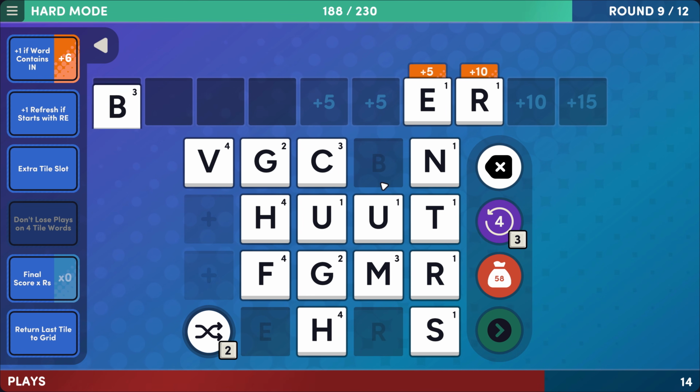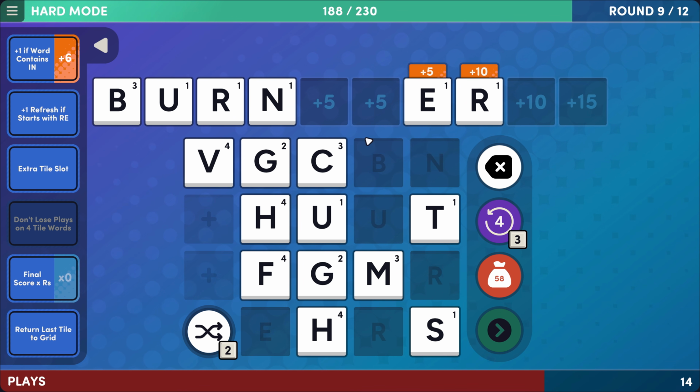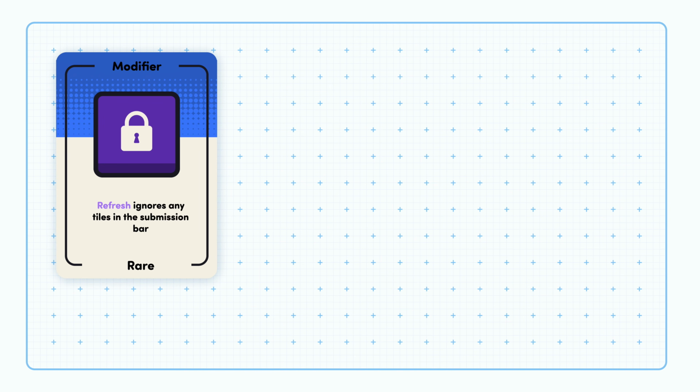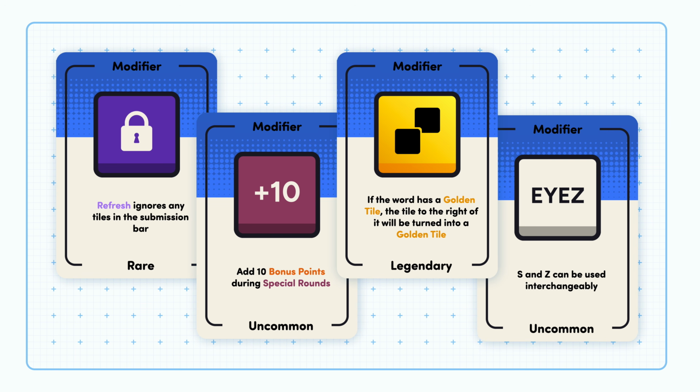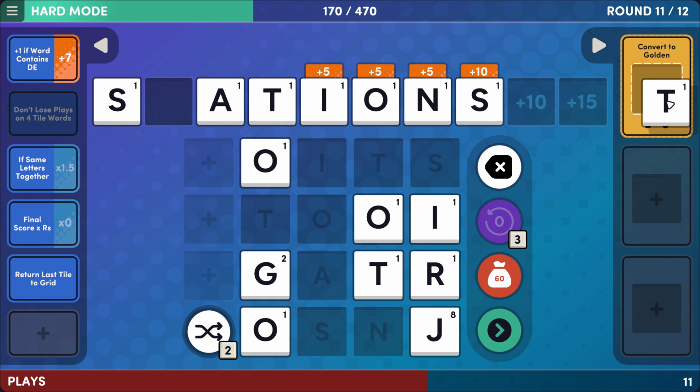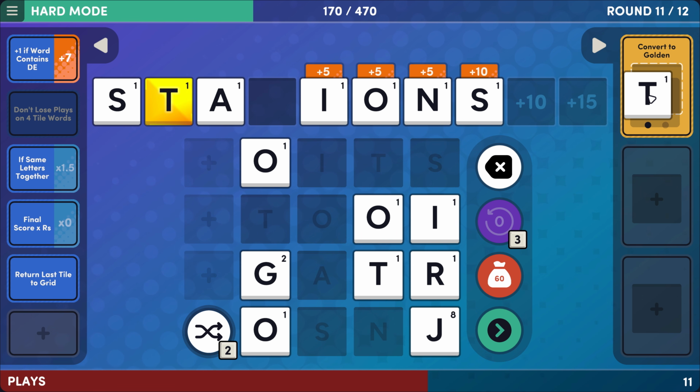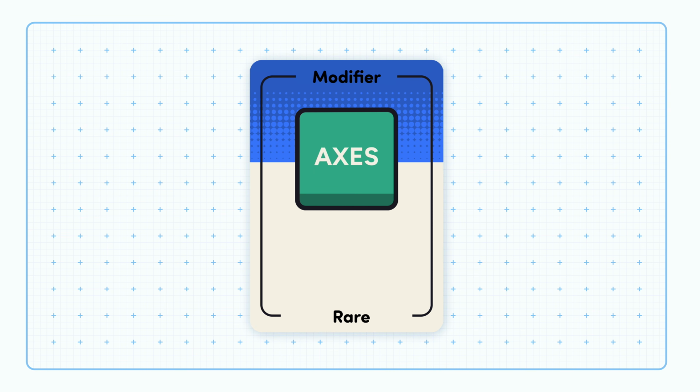So the modifiers in Wordplay touch so many aspects of the game, with modifiers that fiddle with refreshes and bonus rounds and special tiles and the basic rules of spelling. And I'll come to that, but for now, let's make things simple by looking at the ones that impact the way your word is scored. Like that modifier I showed earlier, if the first letter is a vowel, multiply the final score by 1.5. How would we implement that?